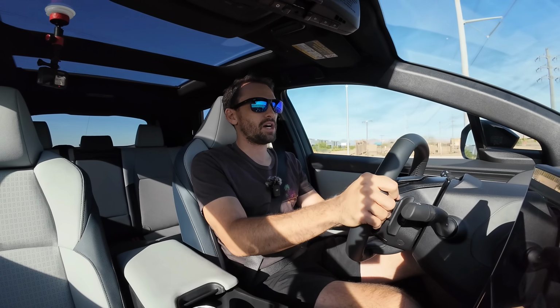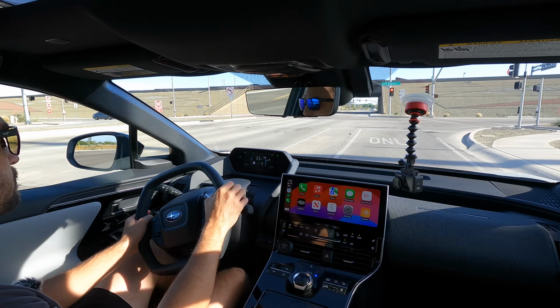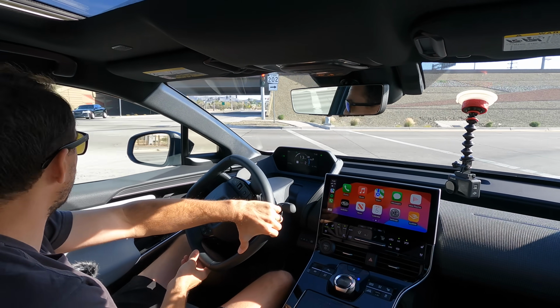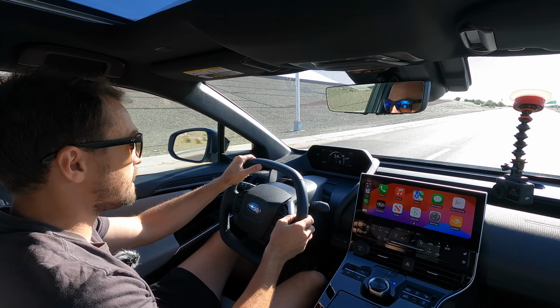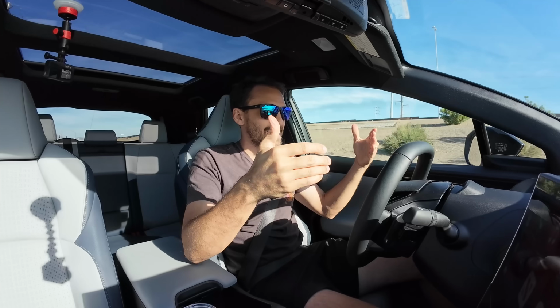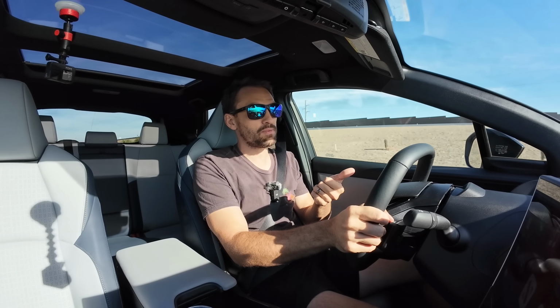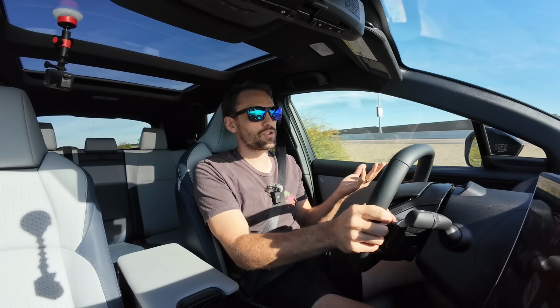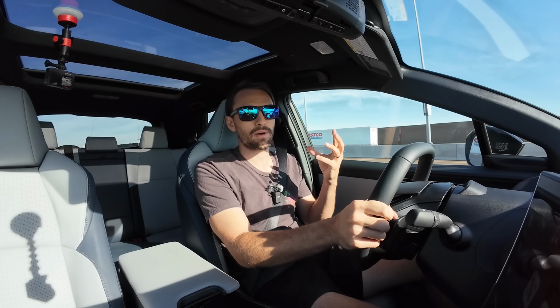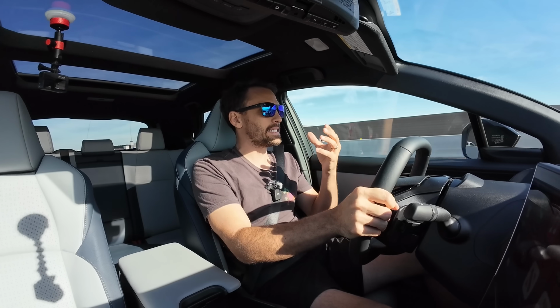And a lot of you may be caught up on the fact that this specific model's 54 grand. They start at $44,000. That's not cheap, especially when there are other cars out there. Like, you can't ignore Tesla in the Model Y, but it's just not for everyone. This has buttons. We talked about the charging speed. If you're not taking road trips and you want something for around town, you don't want a Tesla or a software-based car like Rivian or Tesla, I can see where this comes in.